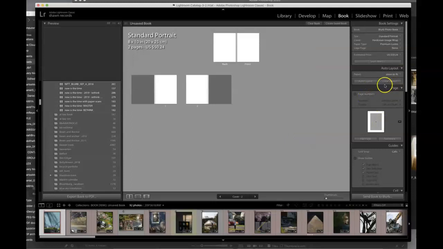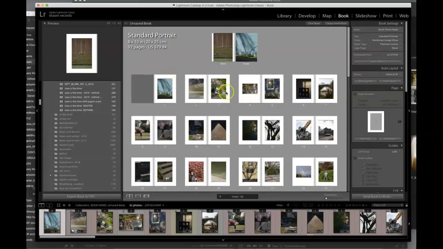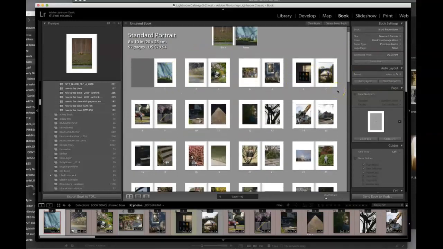Mine was also set to 1 photo per page rather than multiple photos per page. Now let's just go ahead and hit auto layout again, and boom, here it is. This is that collection that I had, but now it has used that auto layout to put 1 photo in the right spot. I can't remember honestly if these are perfectly centered or if maybe they have a little extra weight on the bottom. A couple things I want to show you though.